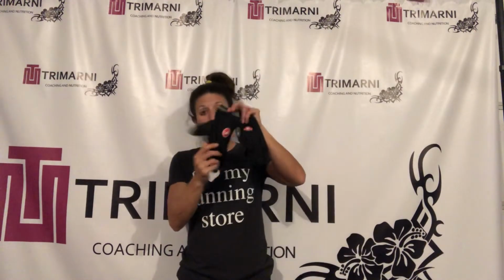These are a little bit heavier, and then I have these that are a little bit heavier. So when I say heavier, just a little thicker to keep your fingers warm. And then these are my heavy duty riding gloves for the cold. Nobody likes cold fingers or cold toes.